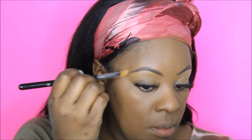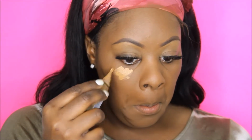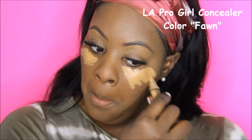Not too often do I clean up the top of my brows, but when I do, I usually go in with a concealer that's the same exact color as my skin tone. Today I just decided to do something a little different. You really can't see it too much. It didn't highlight too much because I blended in pretty well.